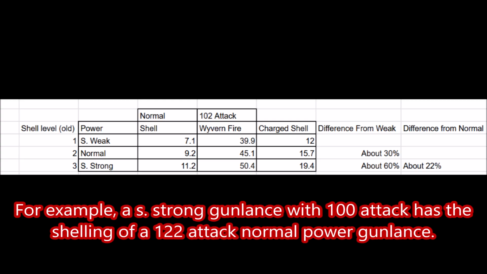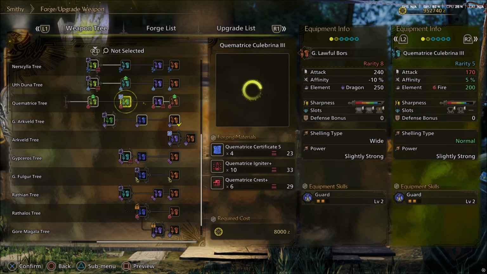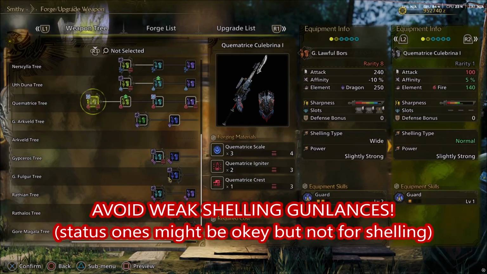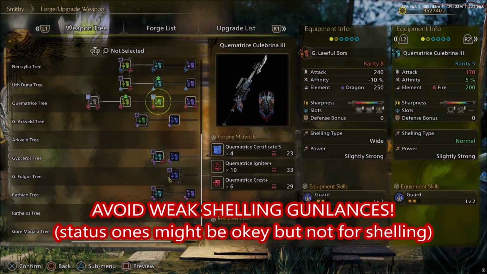When comparing a normal Gunlance with a strong one, multiply the strong Gunlance attack by 1.22 to get the equivalent if it were a normal one. A 22% is a lot of difference and nothing like a minor adjustment. Likewise, weak power Gunlances are crippled beyond help, being ridiculously underperforming compared to the strong ones.